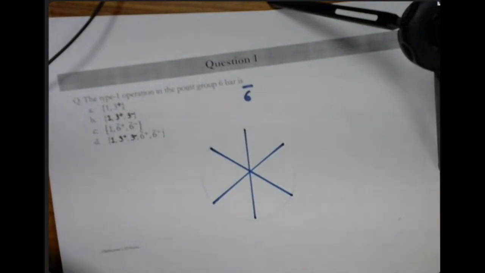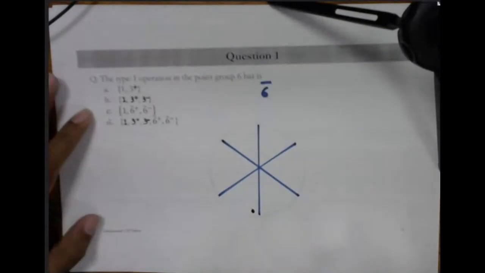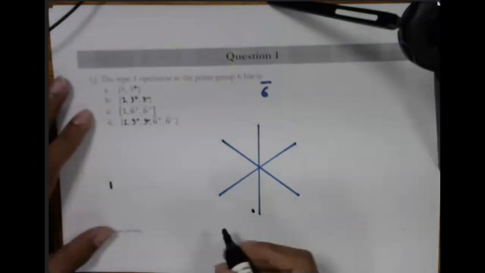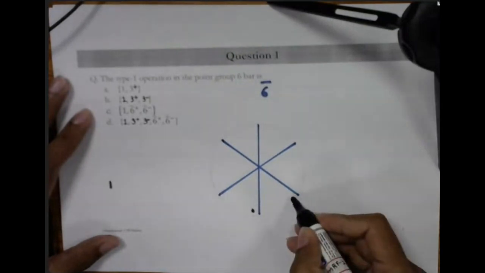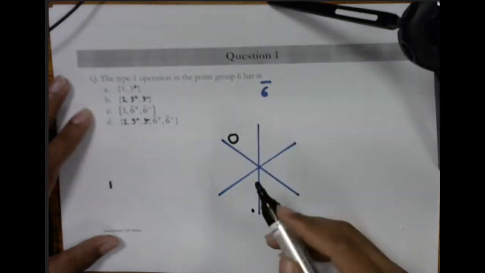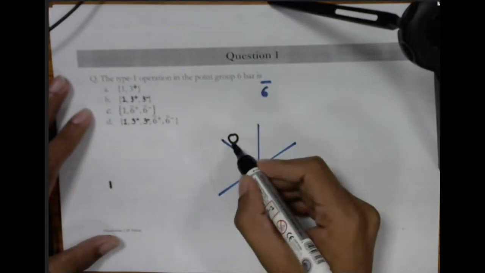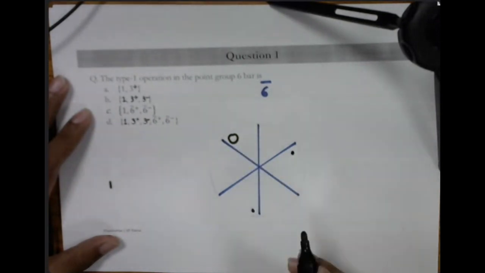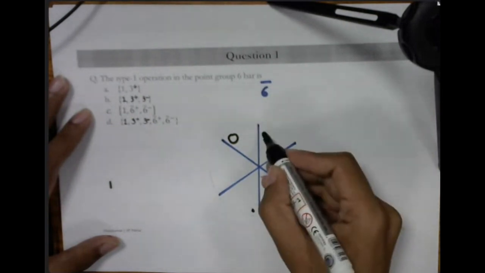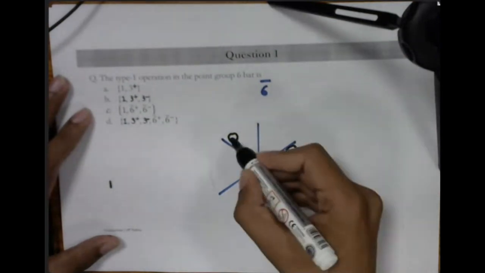So let's start with one of the points, and we are going for the 6 bar. This is the first point. How will we get the first point itself? That is by one complete 360-degree rotation, the trivial fold. From here, we rotate by 60 degrees and then invert it, so we get somewhere over here. Considering this point, we go with 60 degrees and again invert it. Since this was below, it will come over here above. Again rotate by 60 degrees, invert it, and you will get it over here. In a similar manner, you can get the entire thing, something like this.